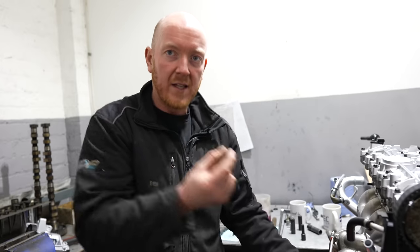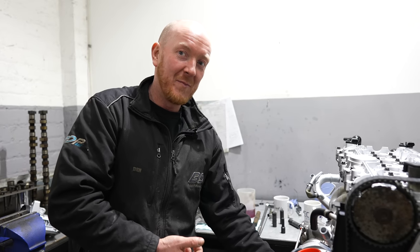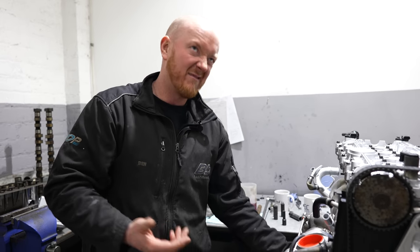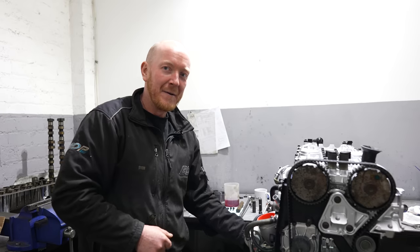They used to send them out with like a little tiny cap in the drain hole. And I've known people before now put the return pipe on over the blank. When you start them up, they pour smoke out like a steam train. Like, well, that's steam, obviously. But yeah, they pour smoke out like nobody's business. And it's because obviously the oil's got nowhere to return.